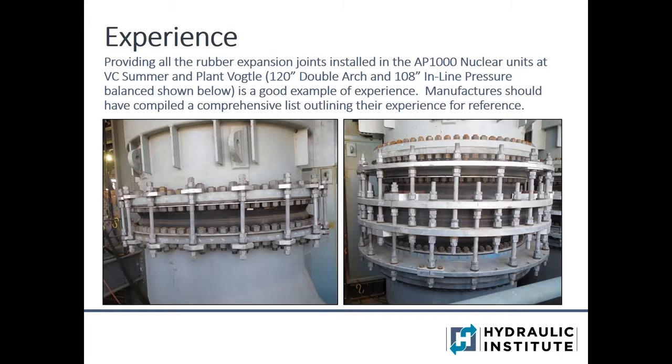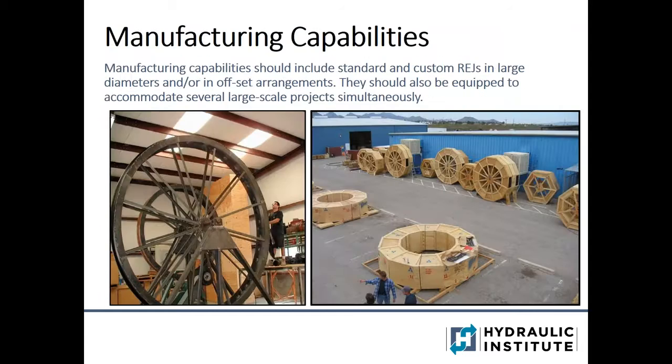Experience. Providing all the rubber expansion joints installed in the AP1000 nuclear units at VC Sumner and Plant Vogtle, that's 120-inch double arch and 108-inch inline pressure valves shown below, is a good example of experience. Manufacturers should have completed a comprehensive list outlining their experience for reference.